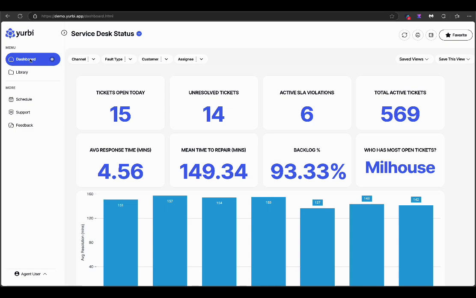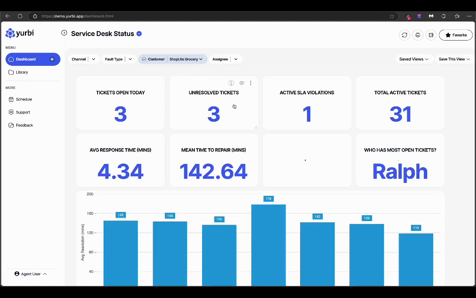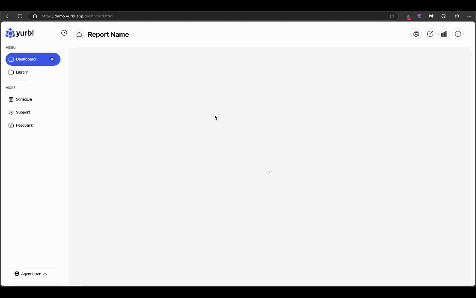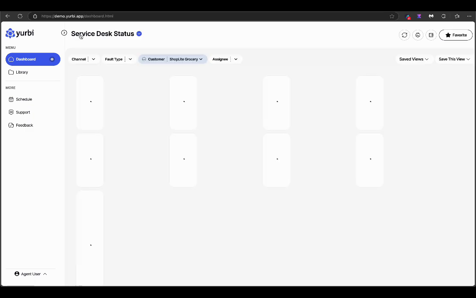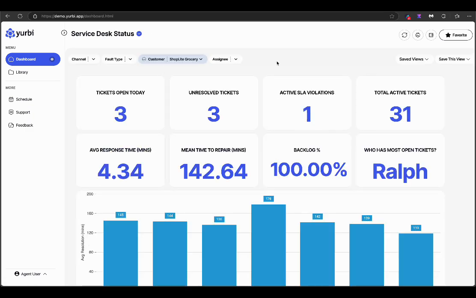I'm logged in. You can see right away they're on their dashboard tab, and they've got a dashboard here of service desk information in this case. And the goal is that this is an interactive dashboard of live data that they can quickly go in and apply filters to get into the segment of data that they want, interact with that data by quickly seeing the information behind a visualization. So that's a quick drill down there, and to be able to create views and save these as potential reusable filters that they could come back in and look at later.